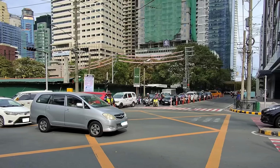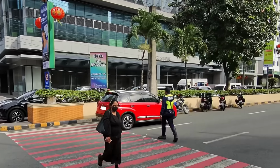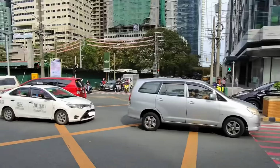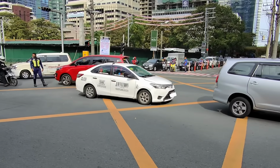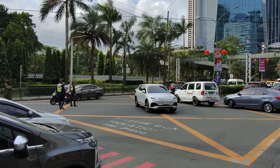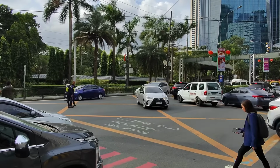And honestly, the last time I went there was the first time I've ever seen enforcers pull over 3 cars, and I think it was 2 bikes at once, because they all didn't see this little sign. They all went by the valid signs above them. And they all got pulled over for contravening the counterflow. So be very, very careful when you turn from Exchange Road, or even worse, when you go from Meralco Avenue into Exchange Road, because this counterflow lane, it will catch you out.